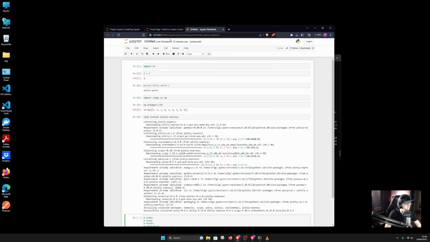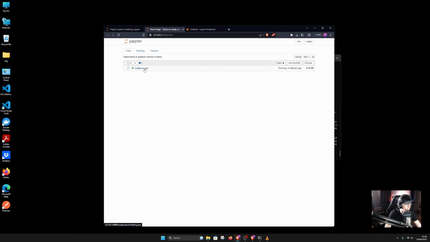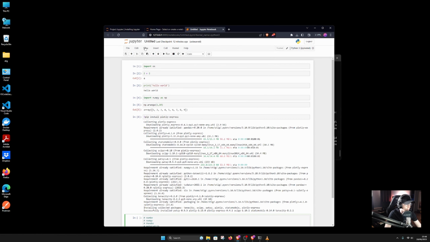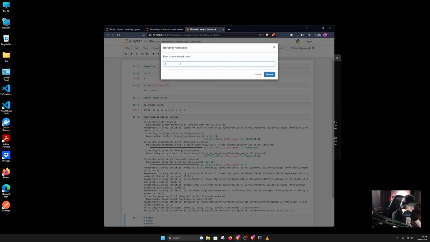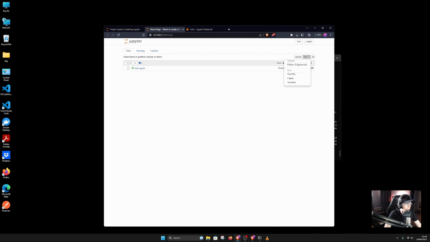Yeah, I think I went a bit fast through this, but I can show you a bit quick about this UI. So if we just go back here, you see that it's called untitled.python notebook, the file that we sort of viewed and created here. But if I go up here, I can rename it to intro, yeah, sure. And if I go back to here, you see that it's intro.ipynb. So the file extension here stands for IPython Notebook.